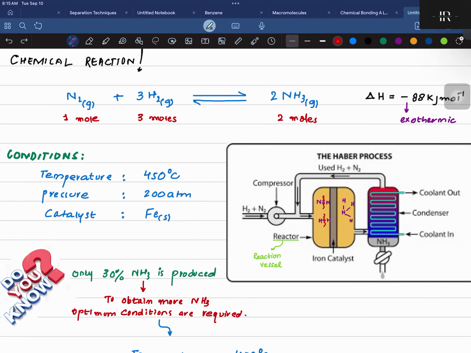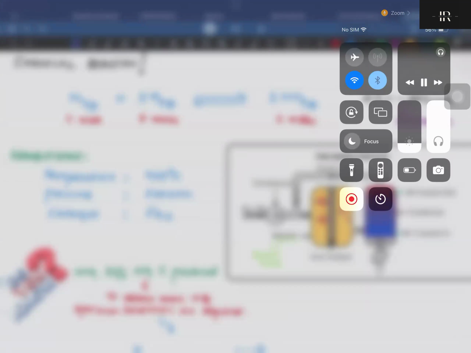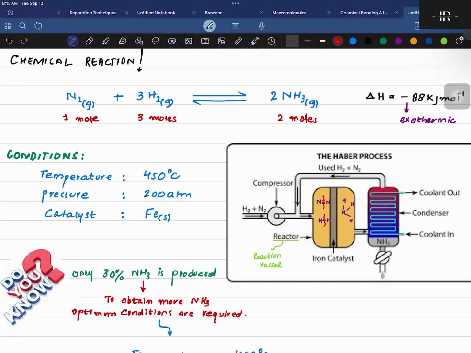Let's suppose iron is used as a catalyst. As you can see, the catalyst provides its surface to the reactants so that they can react in an easier manner and form a product in a limited amount of time. Basically, a catalyst lowers the activation energy, increases the rate of reaction without being used up, and also provides an alternative pathway. Right? So after using the iron catalyst, nitrogen is going to react with hydrogen gas to form ammonia.